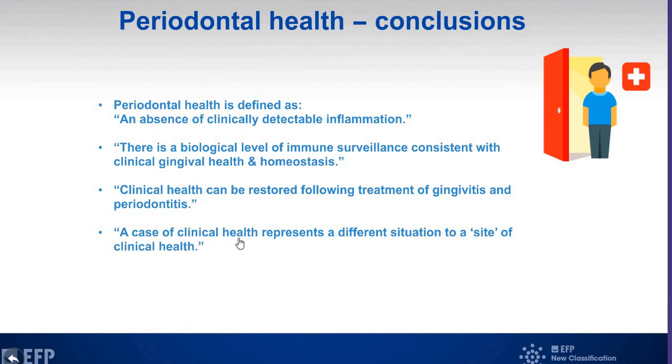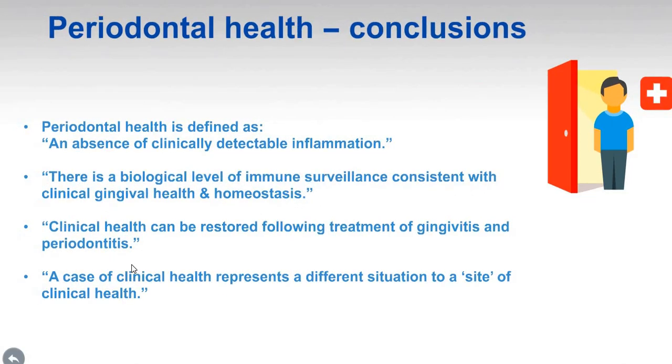A case of clinical health represents a different situation to a site of clinical inflammation. How? We said that we may have a site of inflammation, and the other sites, which we name clinical health, are sites of clinical health. So we have sites of inflammation and sites of clinical health. And could they be present in the same mouth? Yes.